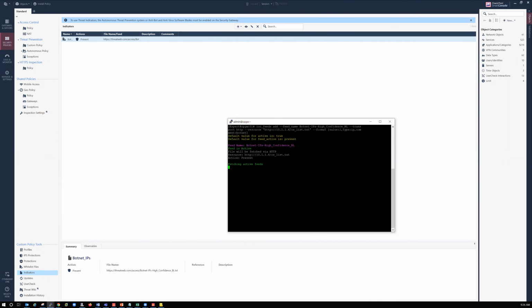So it's going to have multiple feeds, and now one of them is being managed through the manager and one of them is being managed directly from the gateway. But you have that flexibility. I'm not sure why you would do that. This is a demo environment, so that's why we're doing it this way.